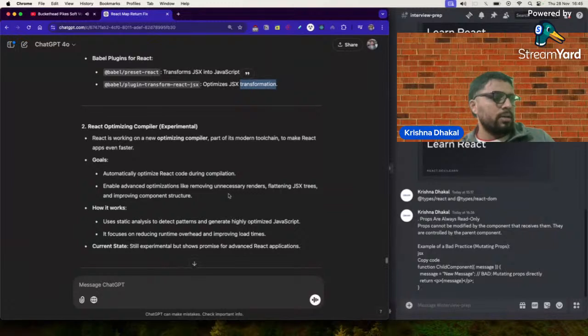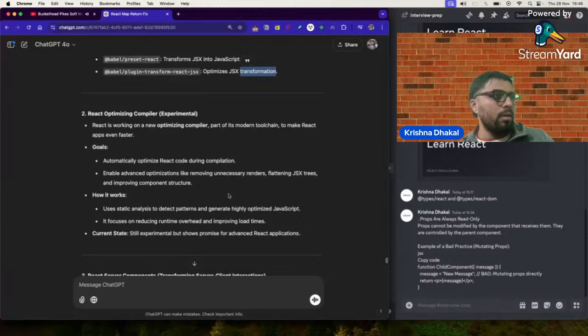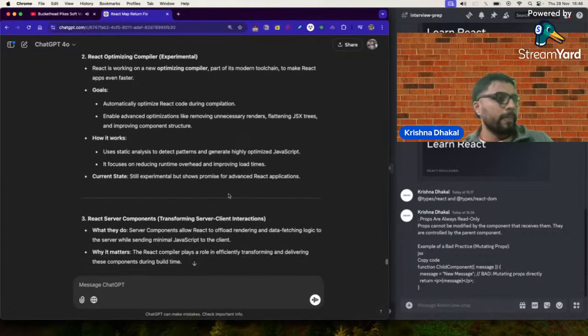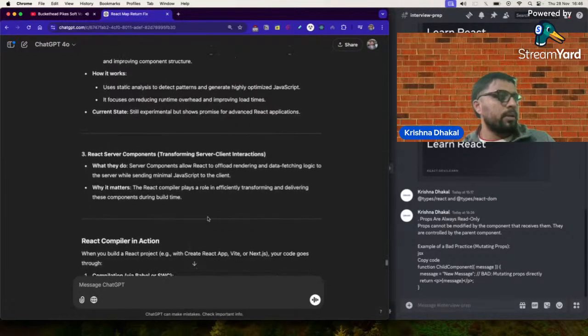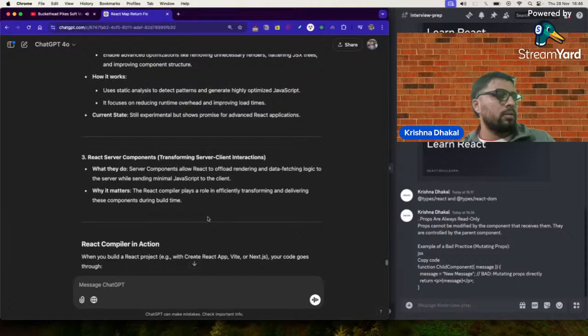It focuses on reducing rendering and runtime overhead and improving load times. React Server Components: what do they do? Server components allow React to offload rendering and data fetching logic to the server while sending minimal JavaScript to the client. It matters because the React compiler plays a role in efficiently transforming and delivering these components at build time.